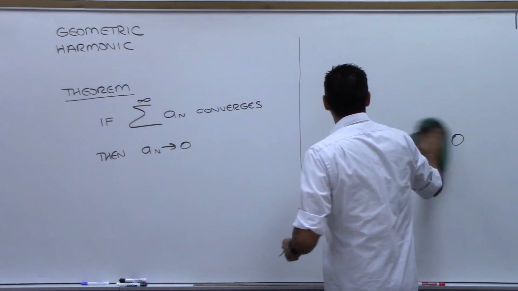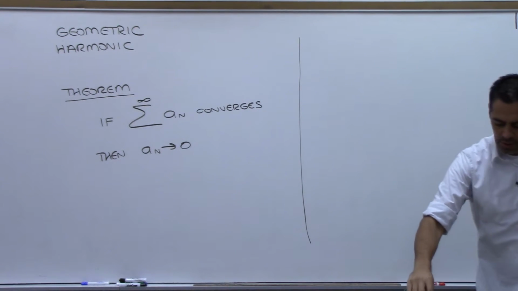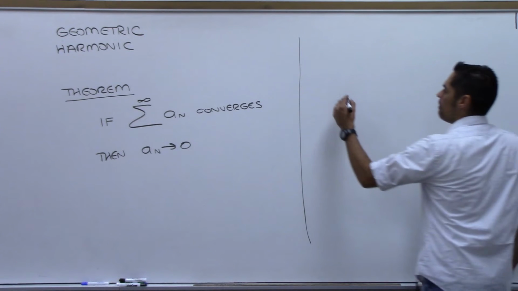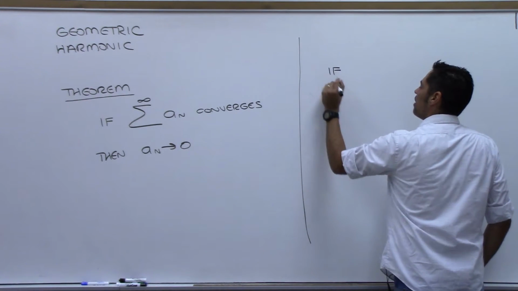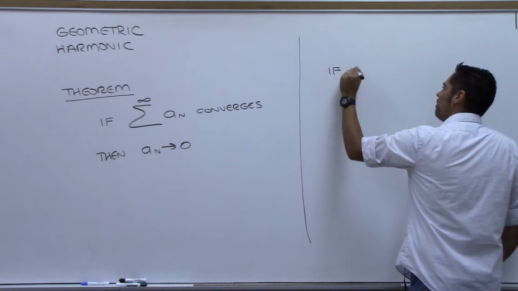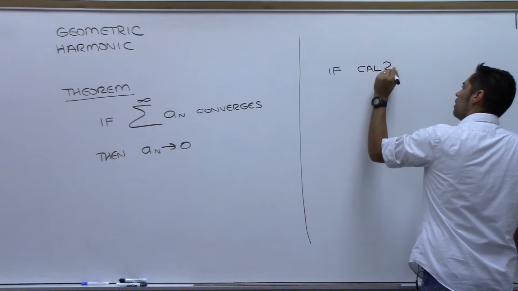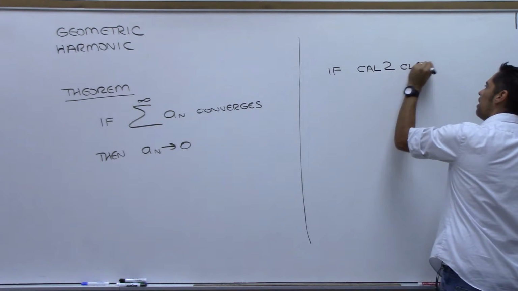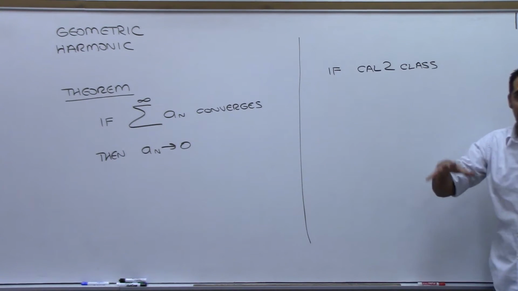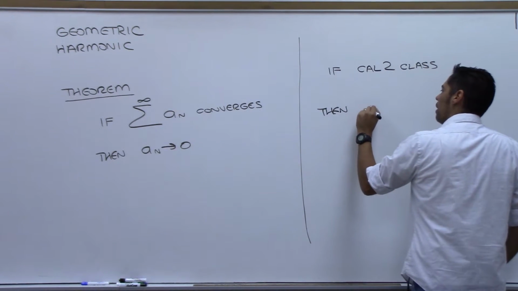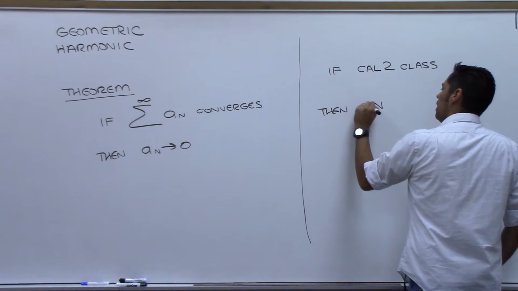But when it comes to the logic of things, I'm going to show you something called the contrapositive statement. So this gets into logic and how we prove things. This is the classic example I like to use. If you're in Cal 2 class, right here, sitting in this room, okay? If you're in this class right now, then you're at NVC. Do you agree?